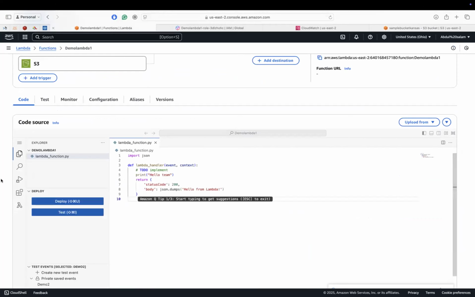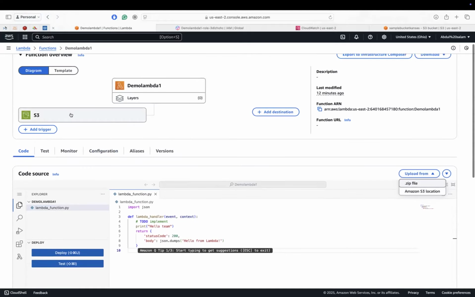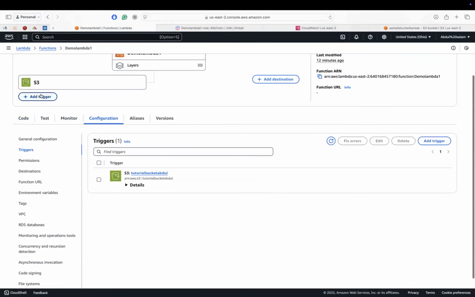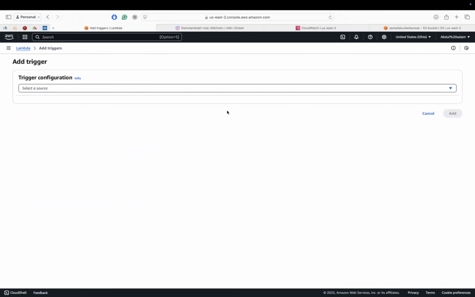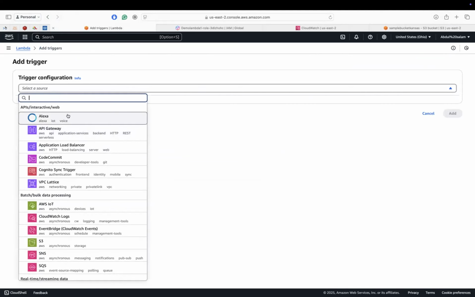That's the beauty of Lambda. And like I said, you can upload your own code from a zip file or S3 location. Maybe you have a big file or code; you can take it from there, convert it into a zip, and the code comes here automatically. You can test it, deploy it, and add trigger points here. I just added S3, but you have multiple triggers. If you try to add a trigger, you can add multiple triggers, such as when Alexa is called or when API Gateway is called.